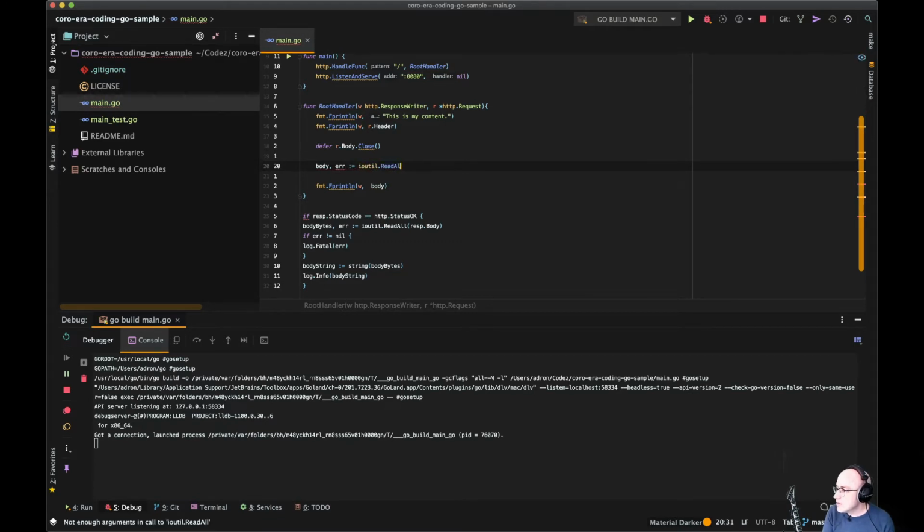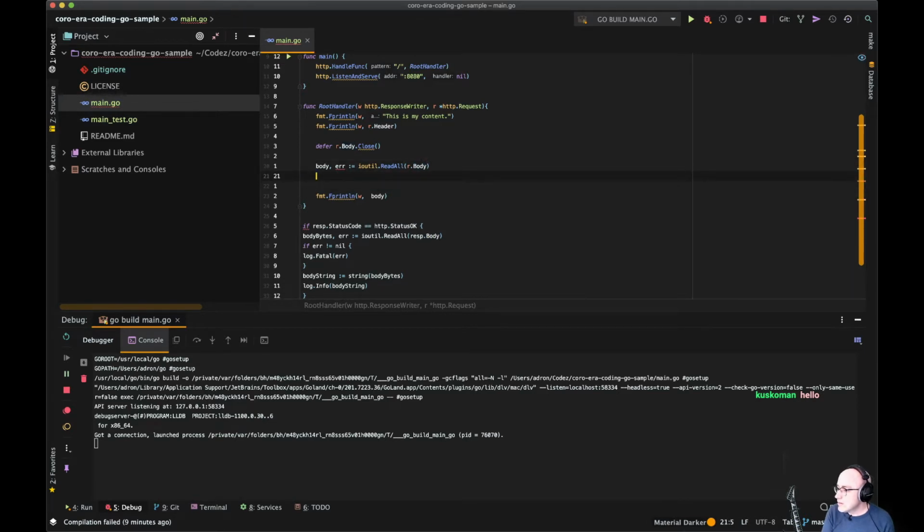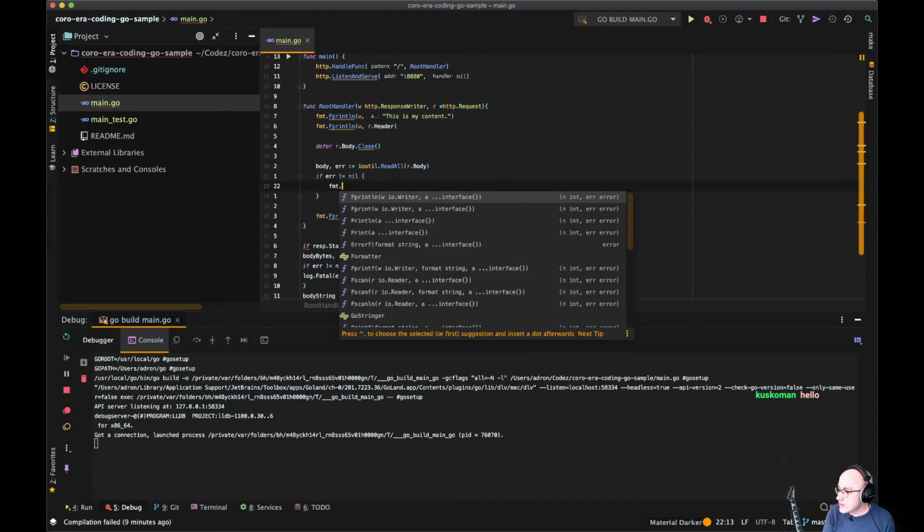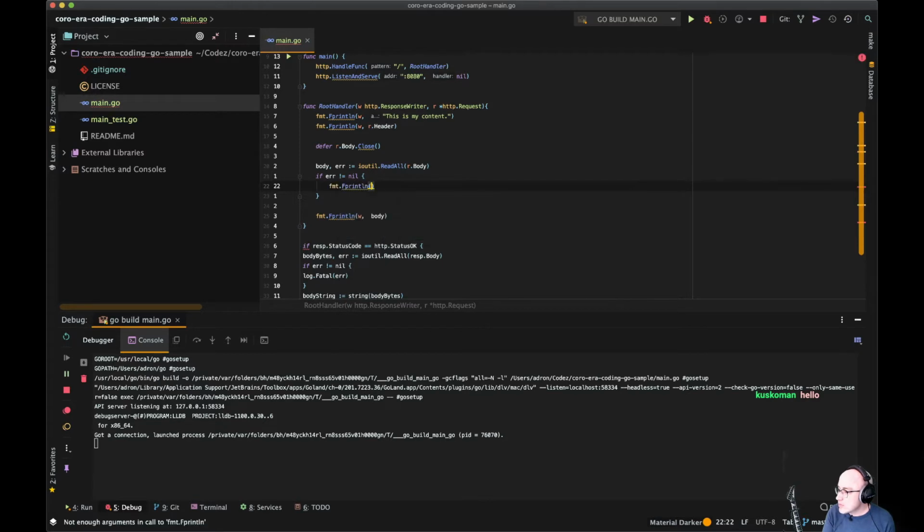ReadAll. Okay, then we're going to go with r.Body. And if it's not equal to nil, let's do a fmt.Fprintln w. Let's print the error out.